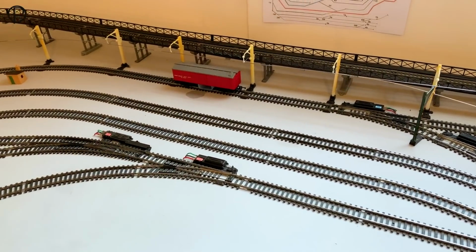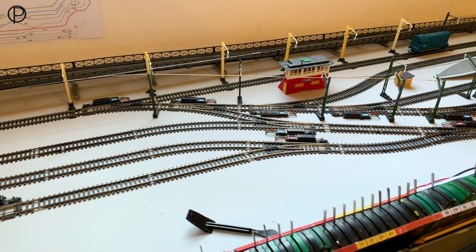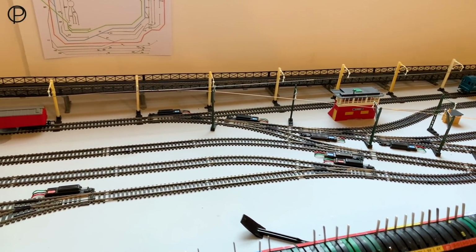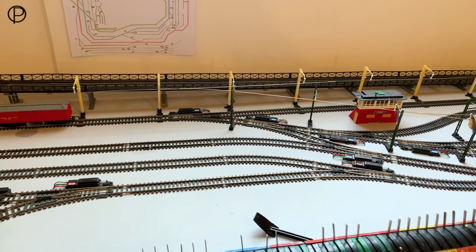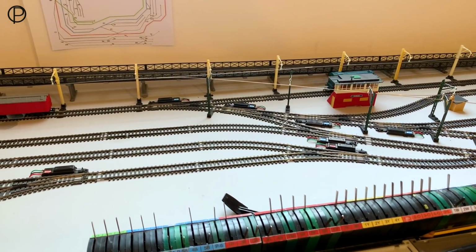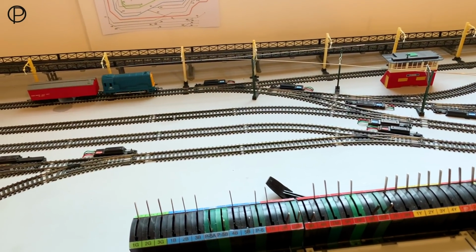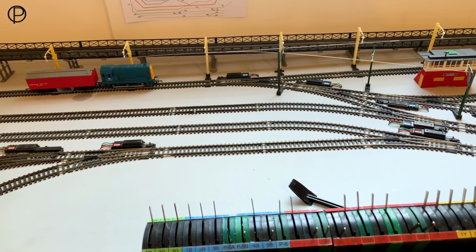So let's back up the diesel shunter, see if I can hold this wide enough and see if we can collect it. Sorry, just out of shot there. There we go, nice smooth coupling.